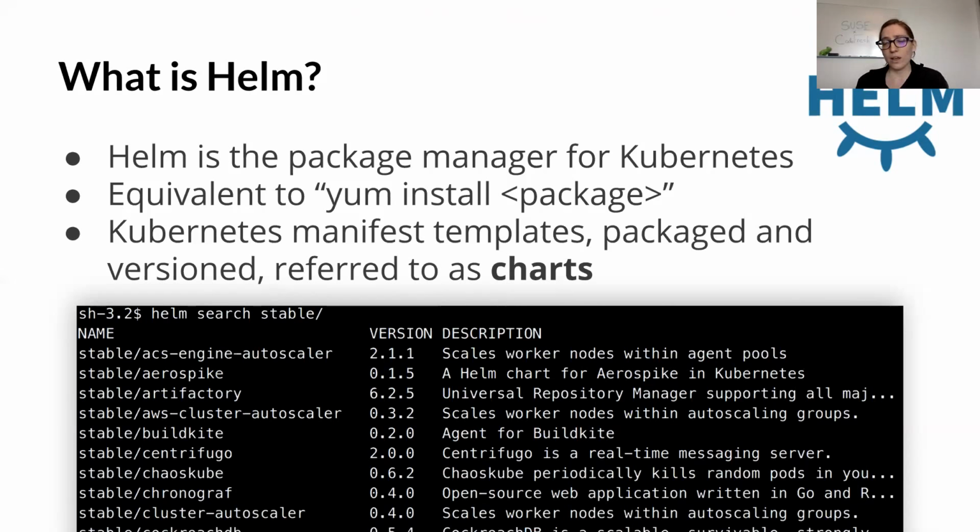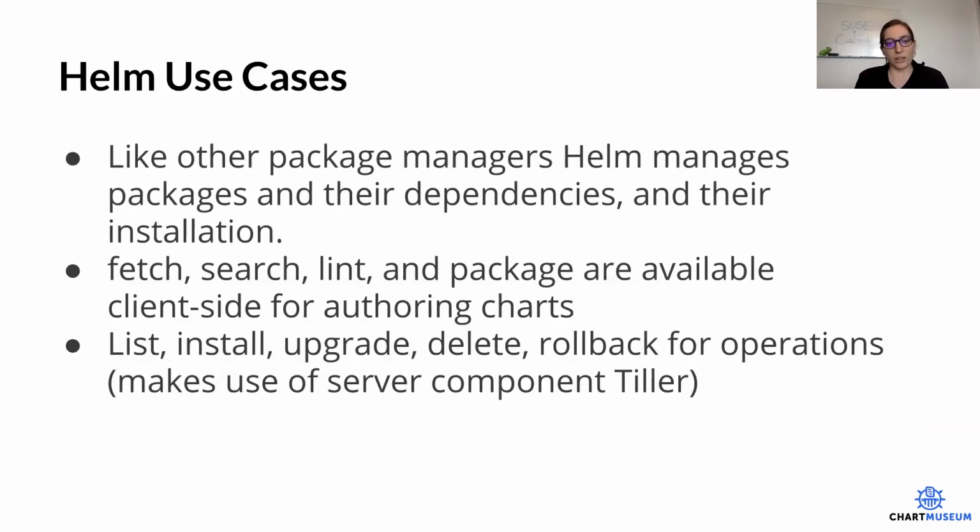Helm does the same thing with the added templating function. So with Kubernetes, manifests are the files that are used to describe a deployment on top of Kubernetes. Helm takes those manifests and turns them into more of a templatized version to allow for more flexible and, in a sense, easier to read deployments, especially in terms of dependencies. And these are referred to as charts.